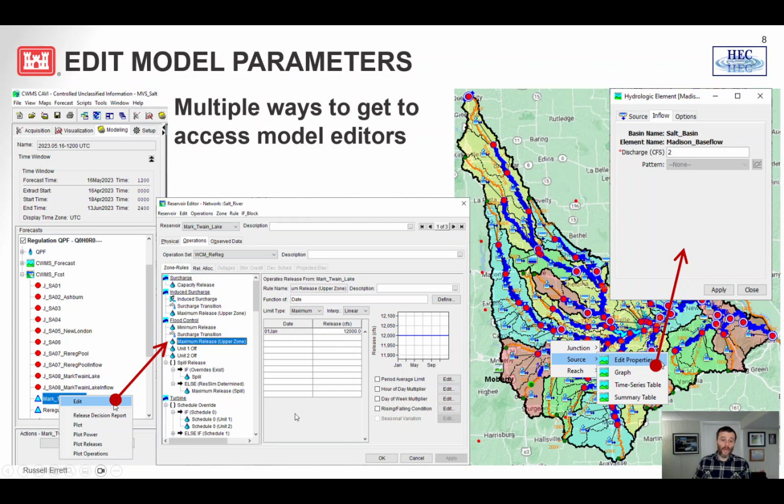Again, you can also access that by going to the model itself. So you can crack open ResSim itself in its native environment and go to the editors from there. Same thing with HMS. You can also access, if you right click on any of the elements that are in the modeling schematic here, you can go to, so let's say there's a source, I can go to edit, and then I can edit basically the parameters in that component. Same way you could, if you were doing it in standalone HMS, you can get it from the map schematic here as well.